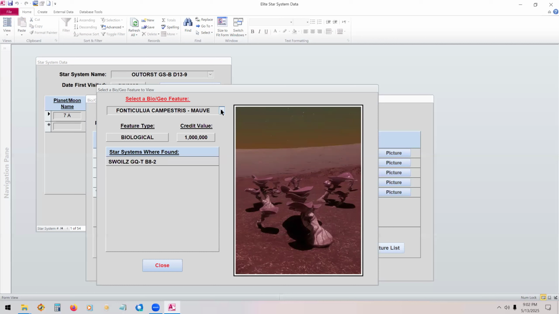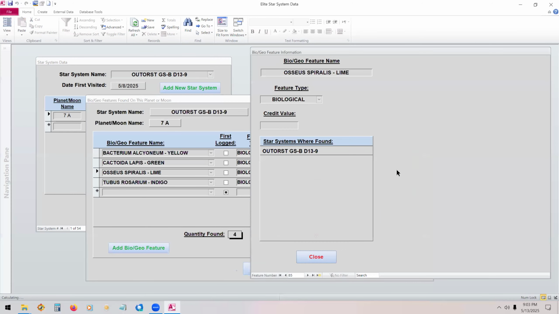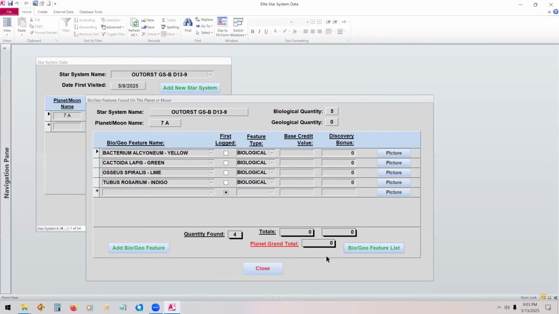So I could scan through them without clicking the button down the bottom, because the other one doesn't have a drop-down list. So I made one with a drop-down list. See, this doesn't have a drop-down. So I added this button. So that isn't in the older version of this. I'm sure there's other things that aren't in that. I just kept that because it had the pictures stored differently.